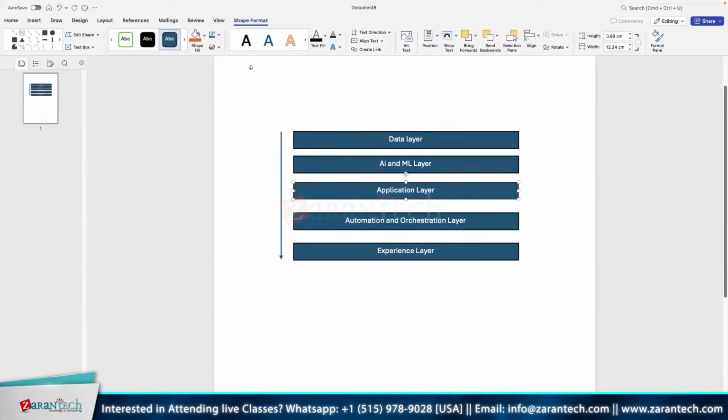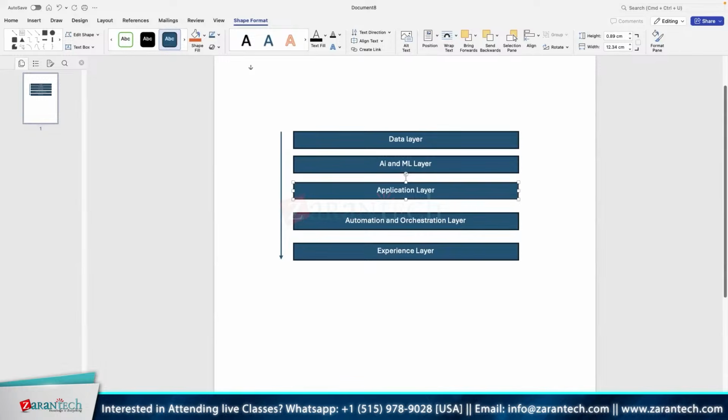And the next layer is your experience layer, which is the interaction layer. Here, users interact with AI. How? Through Fiori apps, conversational AI like Joule, dashboarding and insights.